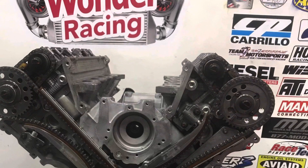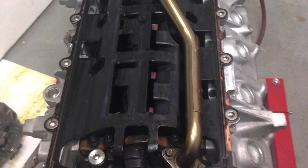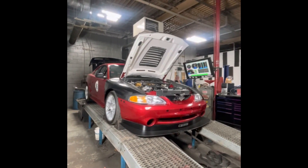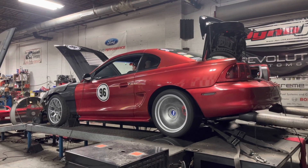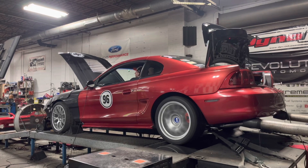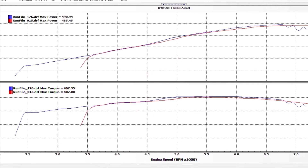After AHM built it, I got a bunch of race miles out of it. I had Wonder Racing refresh it, and both companies did great jobs. The motor's performing excellently. We made a few changes at Wonder Racing — we went from the Canton pan to the GT500 windage tray. We'll get into Rev Auto tuning it when we cover ECU and electronics. It's very basic, very simple — I just focused on every detail. 3,100 pound race weight, 3,275 with me in it, making 490 wheel horsepower.